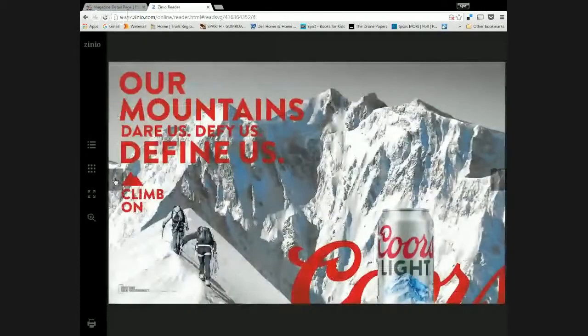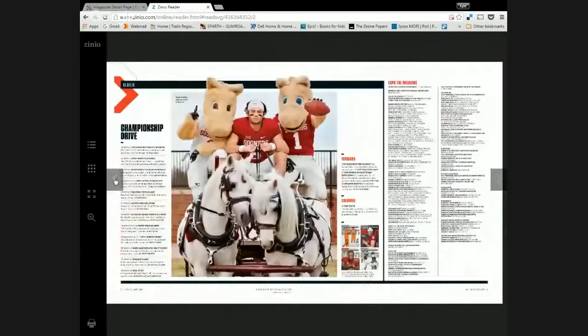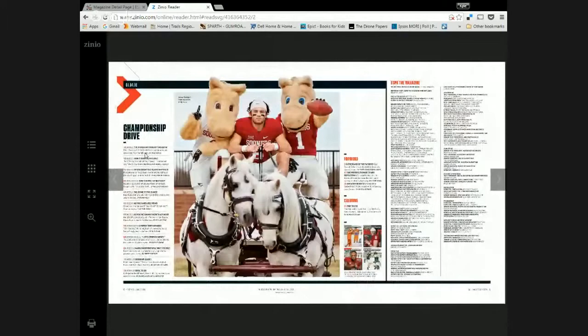Now, presumably there are some people out there who want to read their magazines in their internet browser. Most people are going to want to use the mobile app. So that's going to be the primary way that they're going to interact with things. But just so that you know that this is an option, and in fact, this option does work on a tablet as well.